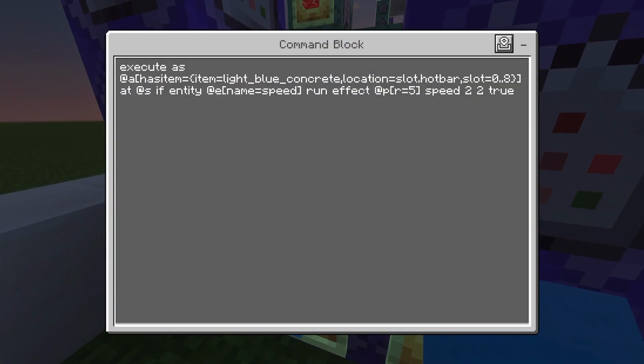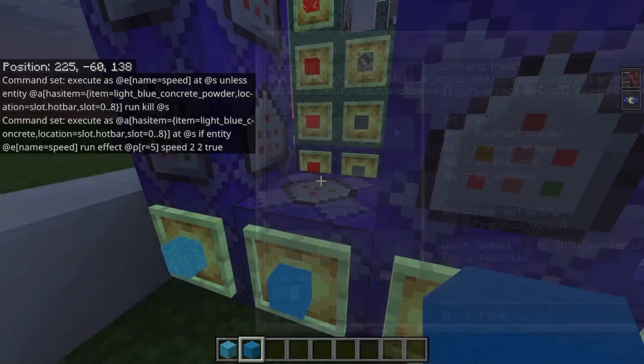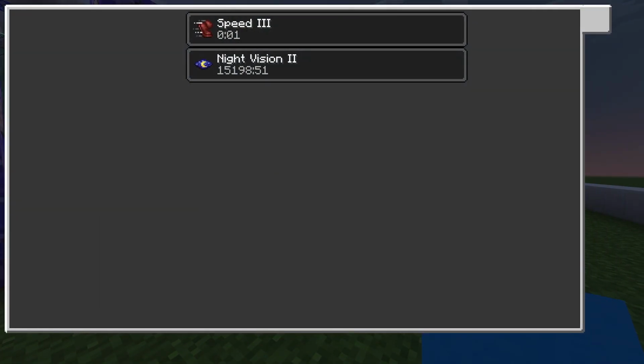My bad. Alright, so this one is just saying if you also have light blue concrete, the tempo plus, in your hotbar, then give the player speed 2. Right? Same thing as what we looked at earlier, just it overwrites the speed 2 effect and gives us the speed 3.